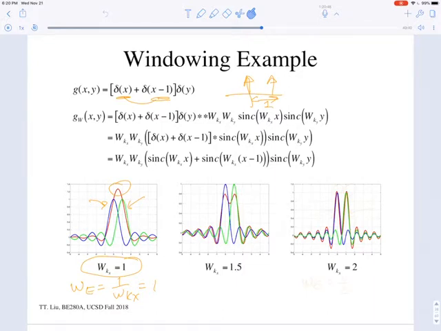Whereas if I look over here on the right, this effective width is 1/2. So it's got half the effective width. Now when we look at those two sinc functions, you can definitely tell the blue one from the green one. And when I add the two together, I definitely can tell the two dots. So the limit we're going to pick as the resolution limit is when you have two dots at the limit where they just merge together. That's the design rule we're going to come up with.